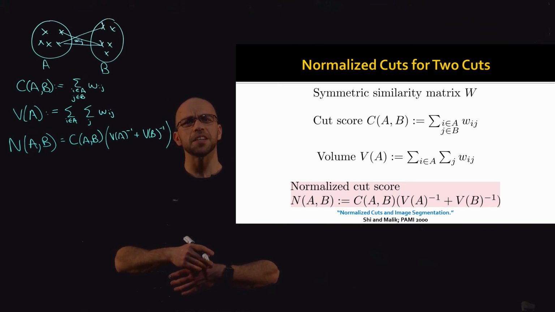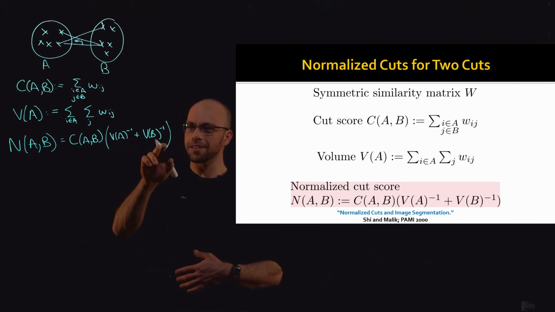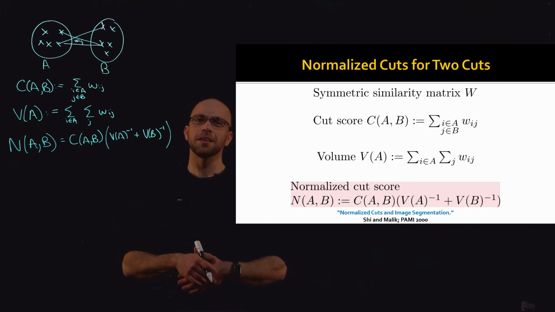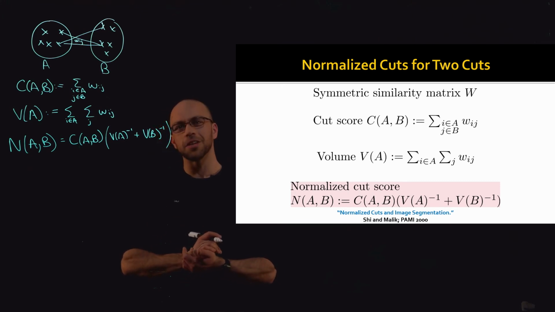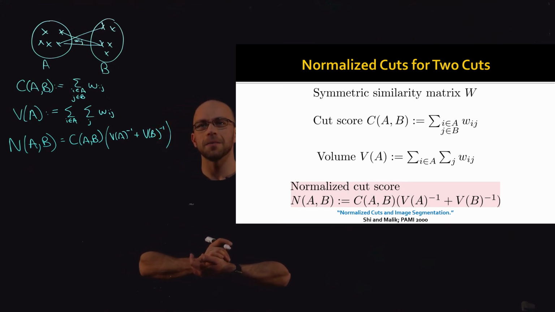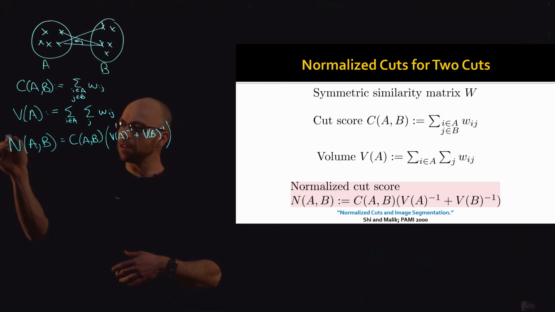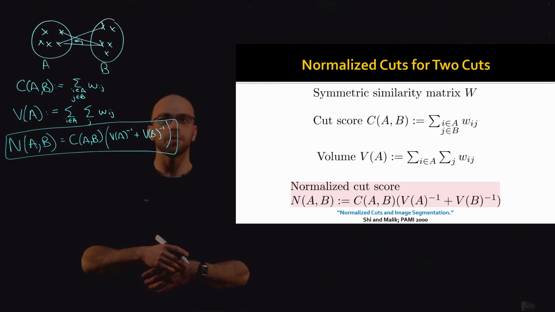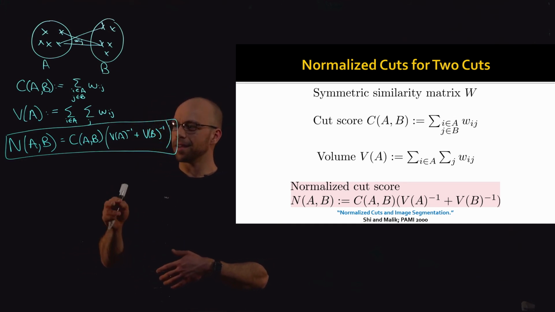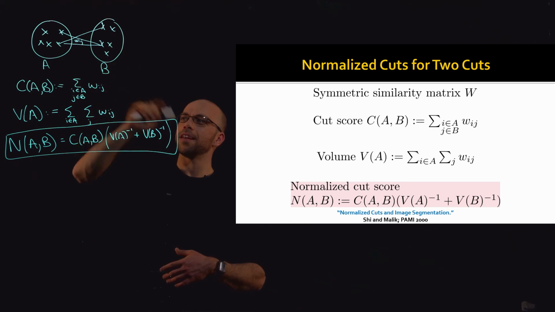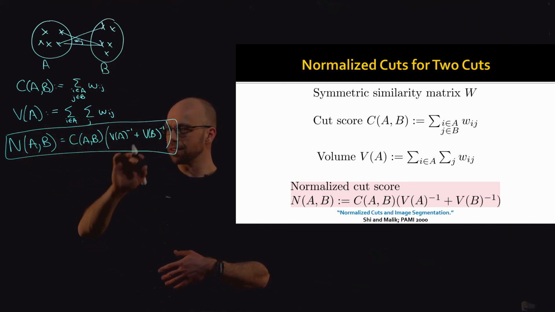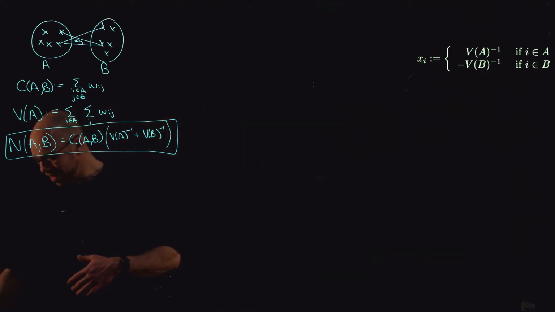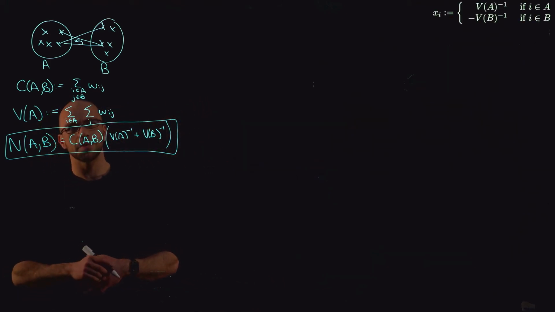Now, there are many variations of this model. For instance, maybe I do 1 over the sum of the volumes instead of the sum of 1 over the volumes. Well, many of these have been published and analyzed in the literature, but I think this is the main model. So essentially, our goal in the normalized cuts algorithm is to optimize this score, in other words, to find the partition of my data set into set A and set B that makes this value small. And let's see one technique that attempts to do so.